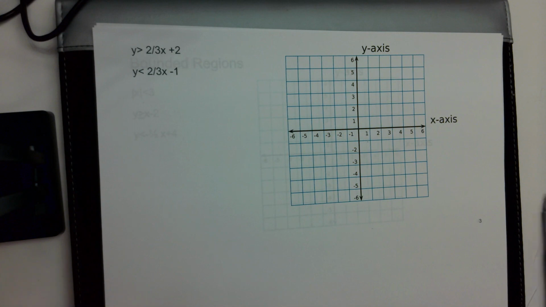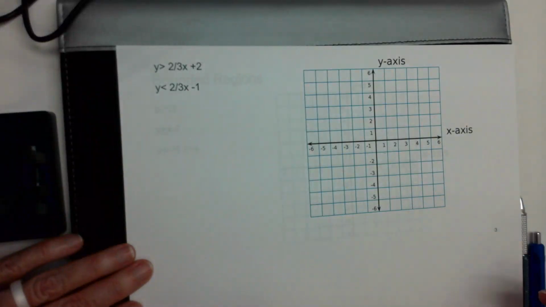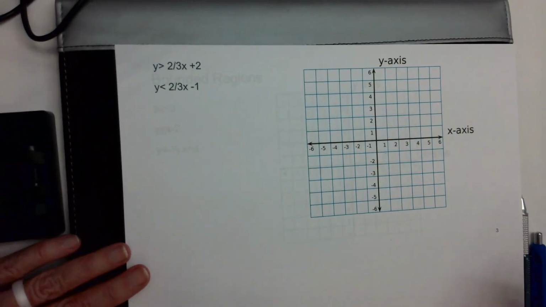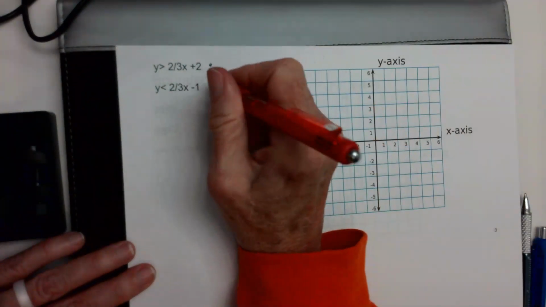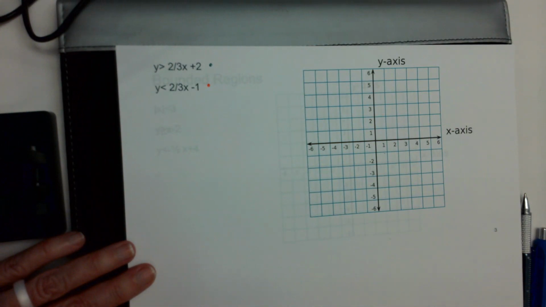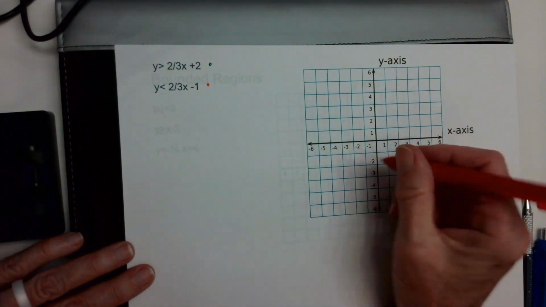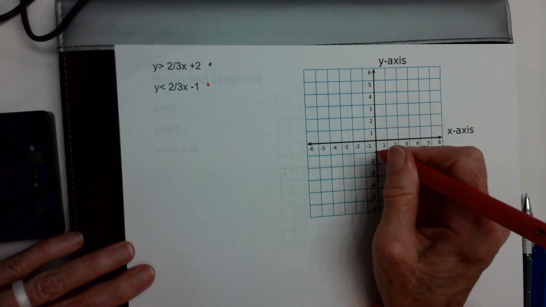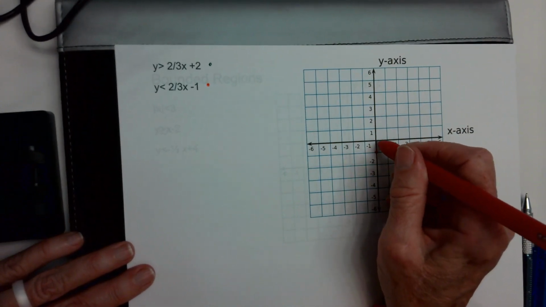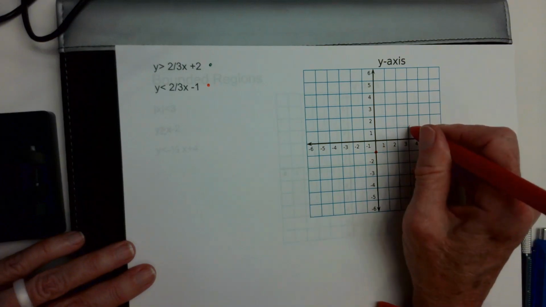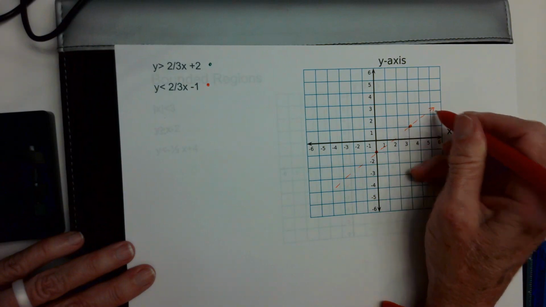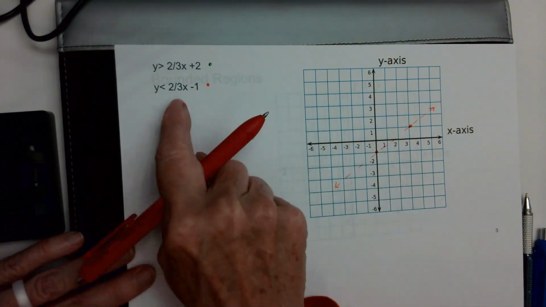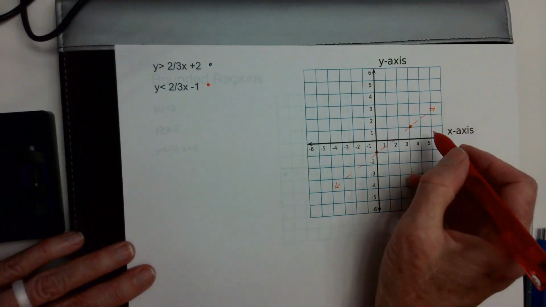All right, I've got two equations here. It's already in y equals mx plus b form, so all I have to do is graph it. I'll put a green dot there and a red dot there, so I have it color coordinated. On the red one, I'm going to go down 1, and then up 2, and over to the right 1, 2, 3. Notice now it is a dotted line because there is no line underneath the inequality. And I would actually shade that below the line.